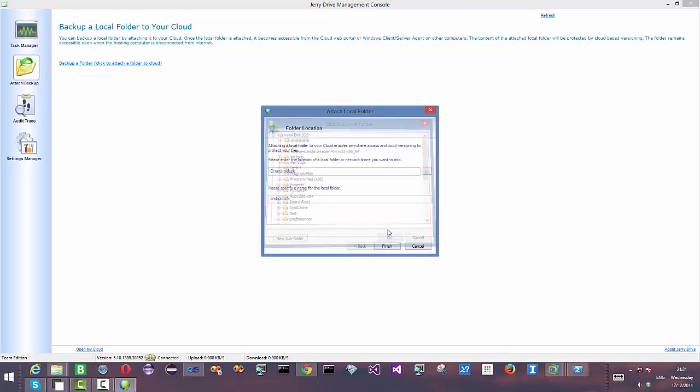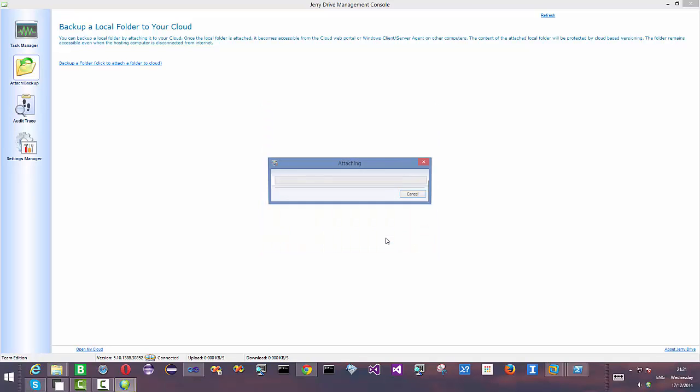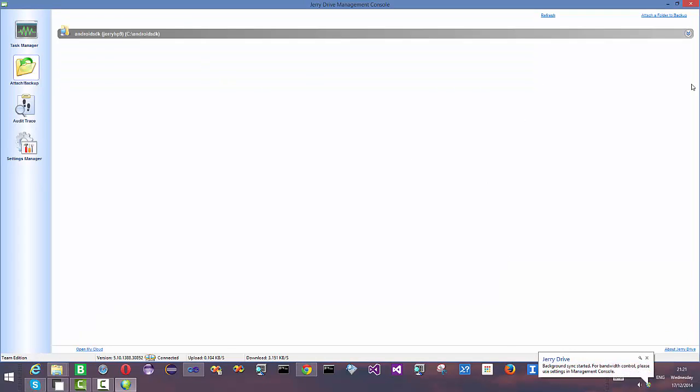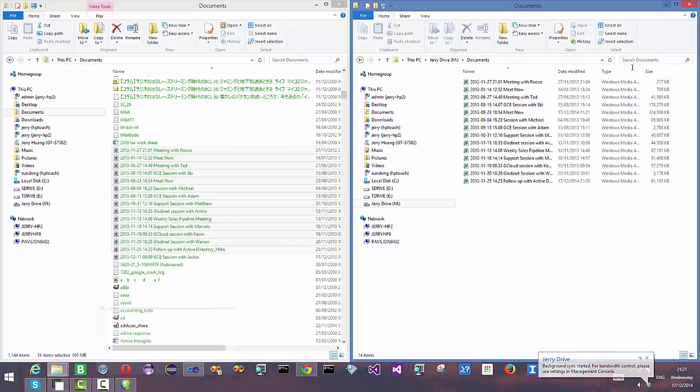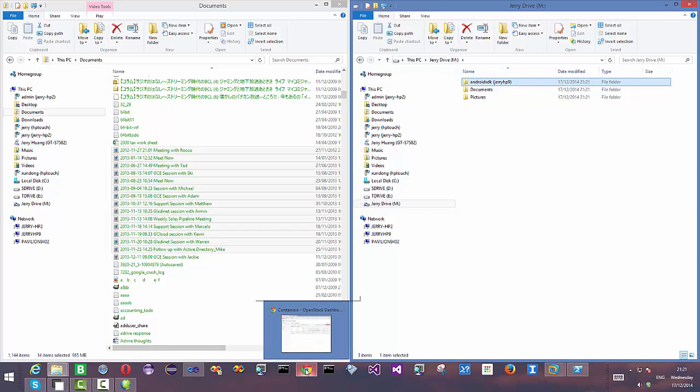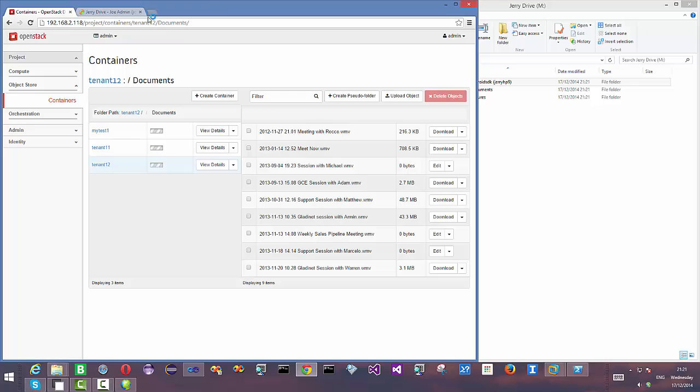uploaded to the cloud, to the OpenStack Swift. The benefit of doing so is the folder is directly visible, so it's usable, and also the contents under it will be under version control. So it's a bi-directional version control.